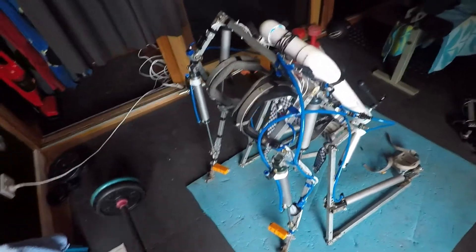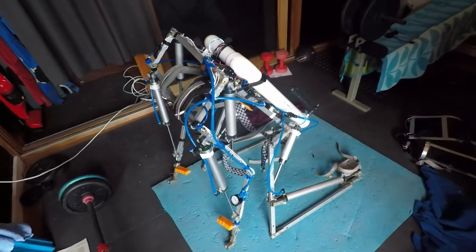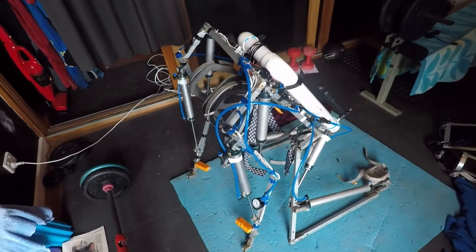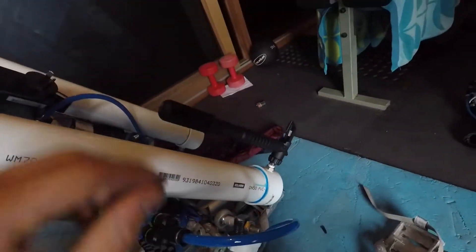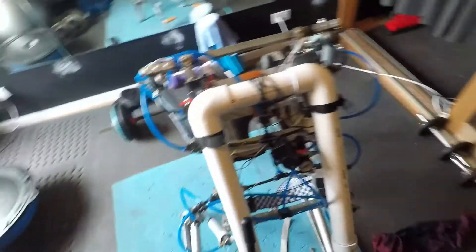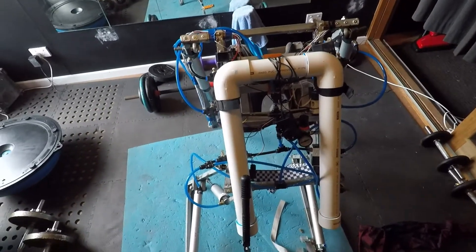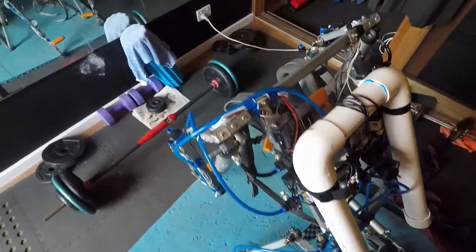Okay, so a quick change of location — the lighting in the other place was absolutely awful. I'm currently kneeling down, which is the most rigid stance you can get in it without it being powered. As I mentioned, this is the pump I was using to pressurise it; it took a very long time to fill up this PVC tank. I'm using PVC pipe because an actual air tank is fairly expensive. As you'll quickly find out, everything in the suit is extremely budget.